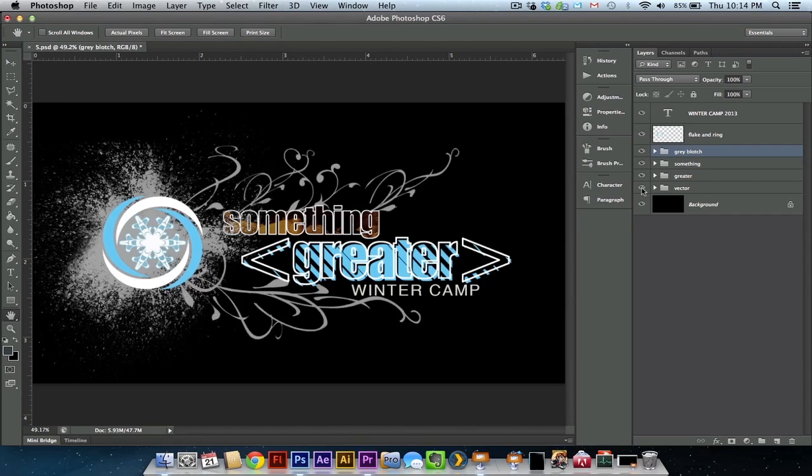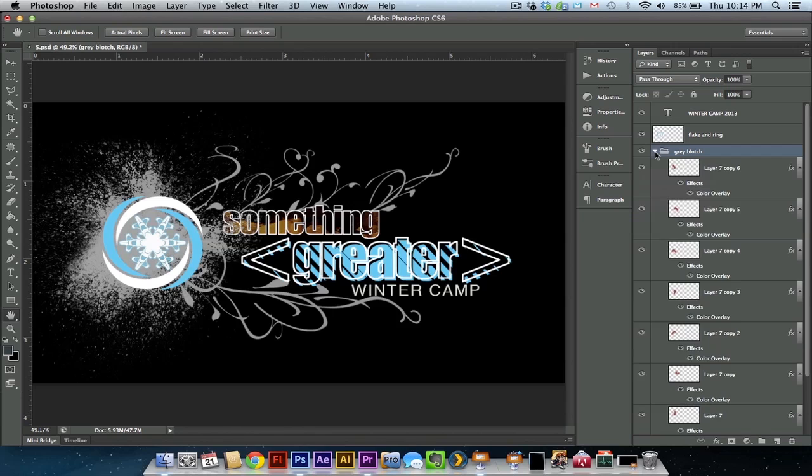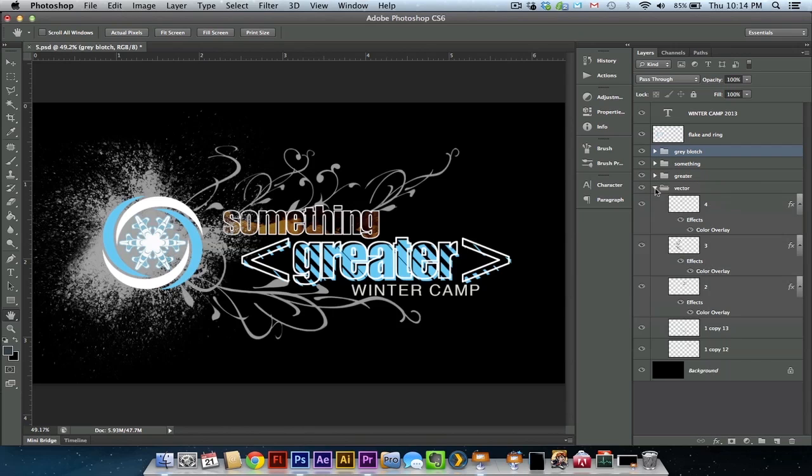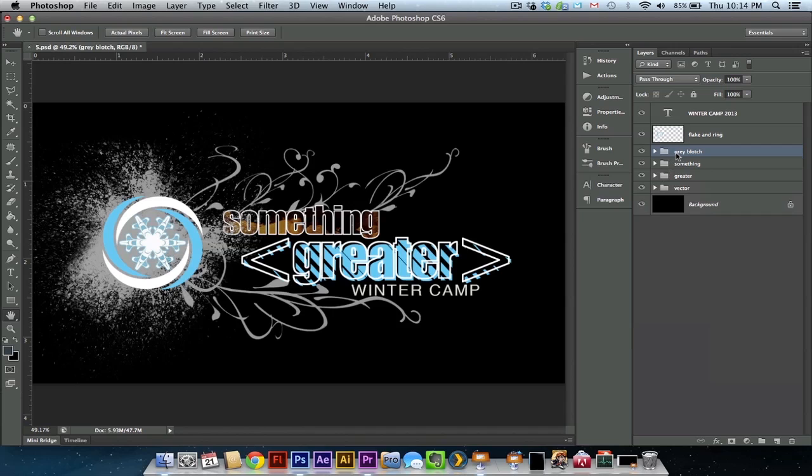What I want to do, my first step, is to rasterize each layer together. You see most of these have several elements within that they use to get the effect here. All I would do here is click on each of these folders, and then I'm going to click Command E on a Mac. It's probably Control E on a PC. And now you see this is flattened into one layer.